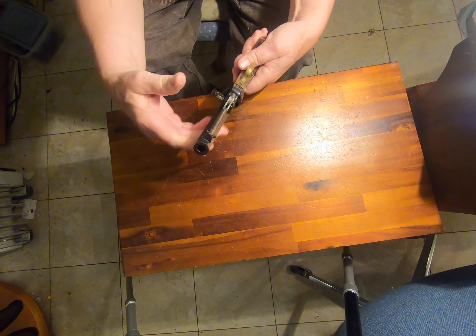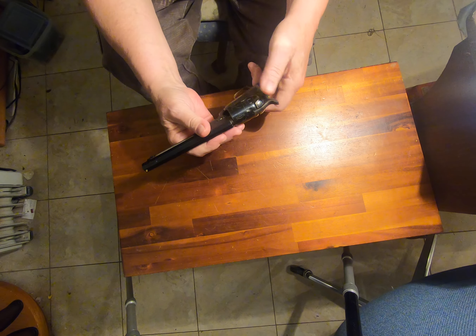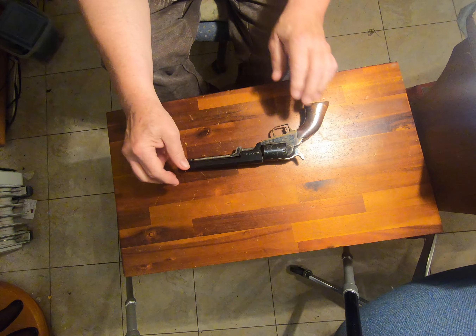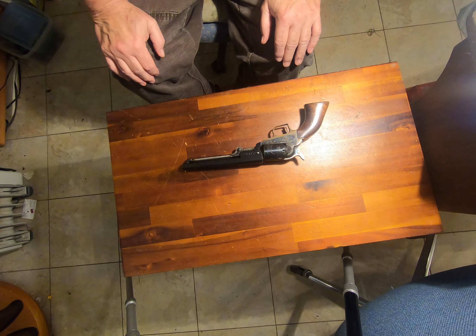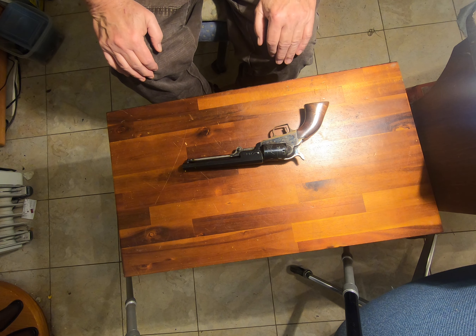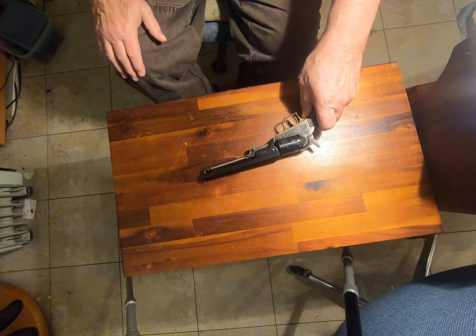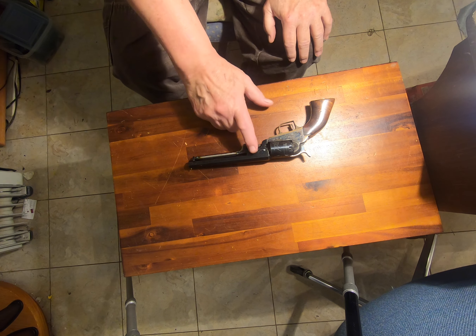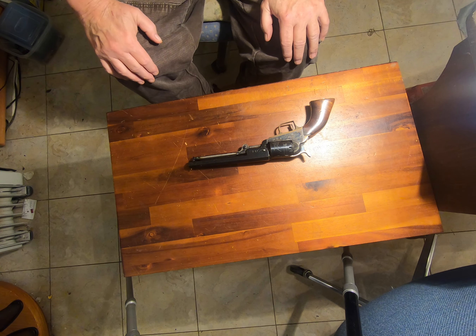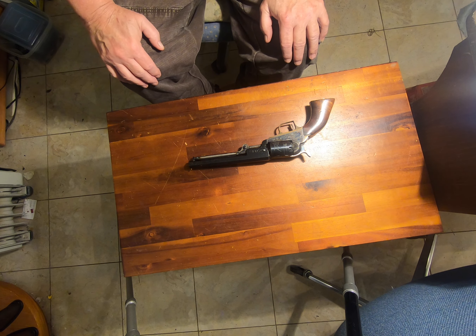Let's put that back. This one, like I said, is from 1969. It feels like it's been shot a few thousand times. Everything is worked in just perfectly on this thing, and it all fits together — that's why I can just push on the wedge here. I have some newer black powder things where you need a mallet just to pull the wedge out. This one, you don't need it. Anyway, it's just a beautiful little piece.